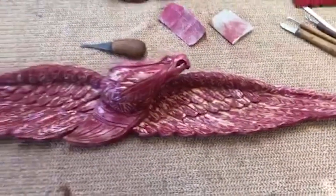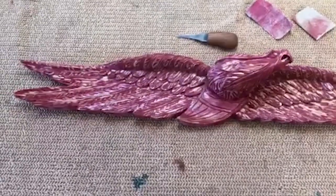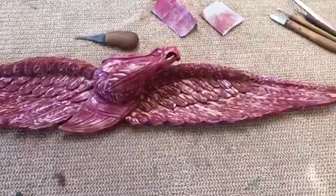Overall, the journey is about to go into the next stage, which is the final painting area.